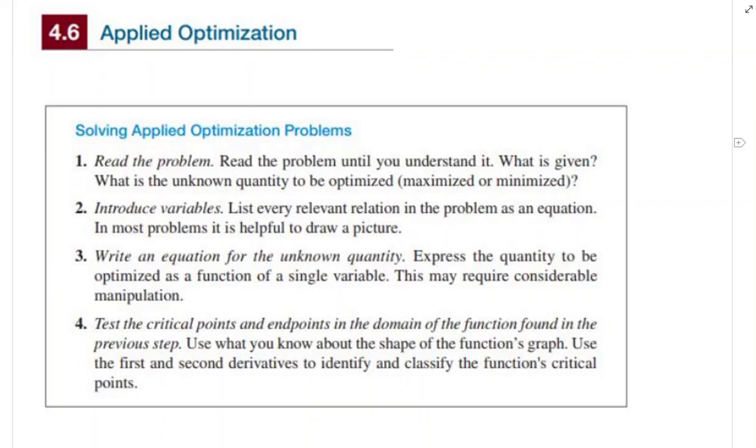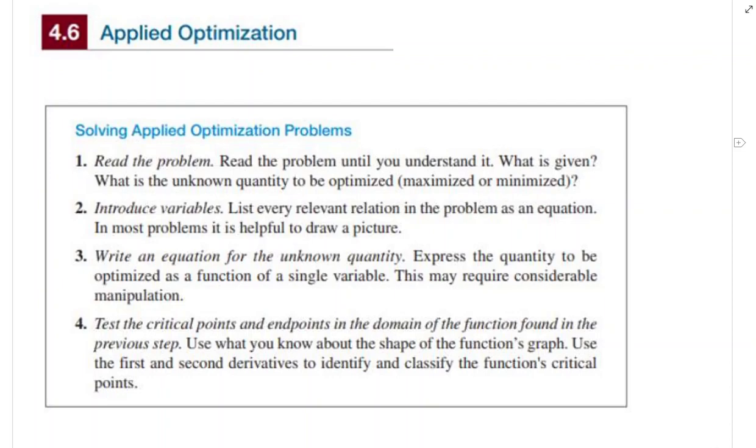Introduce the variables. The variables for us are complex. Sometimes we refer to them as x, y, or the other one in terms of x. So this can get a little confusing, and we're going to have delta no matter what. Somewhere in there's going to be a delta. So understanding the variable is really important.